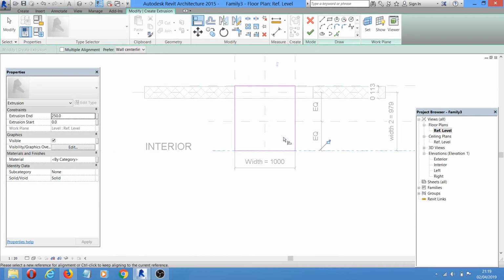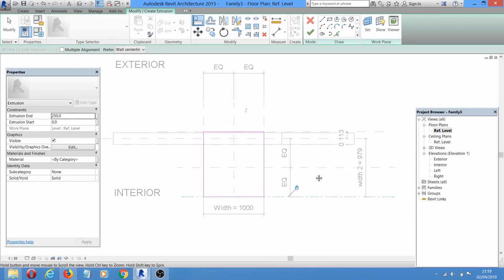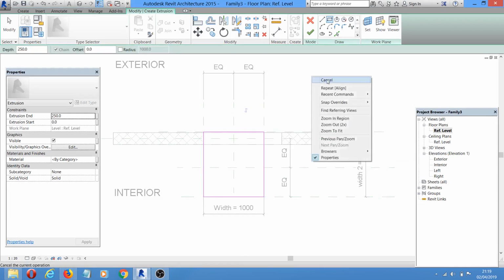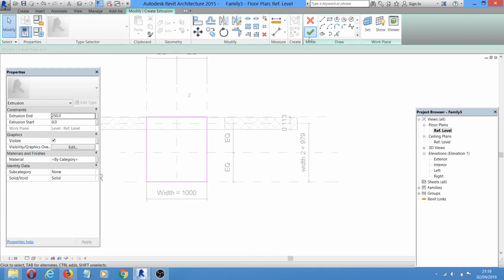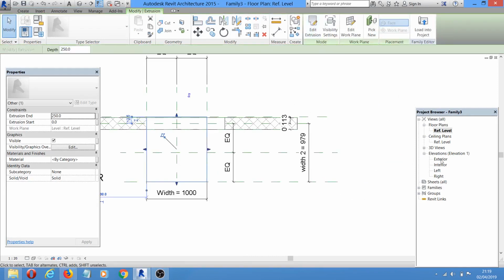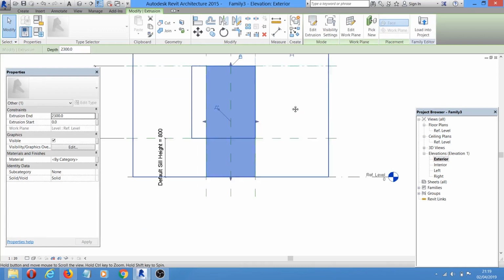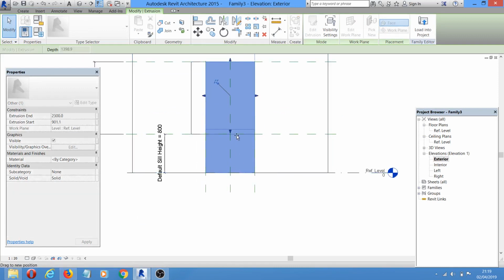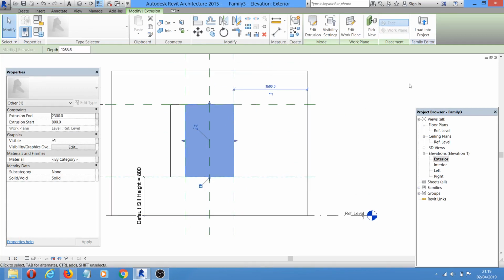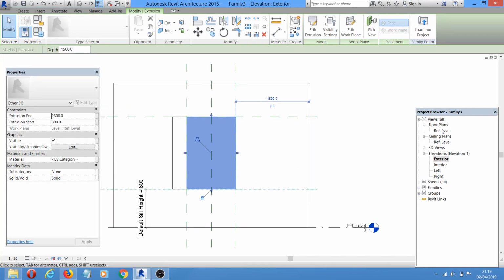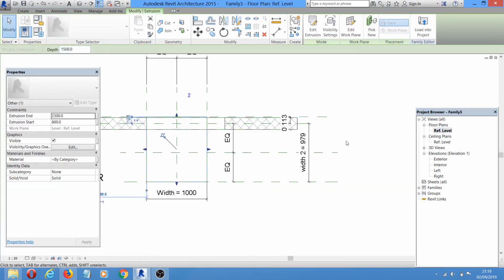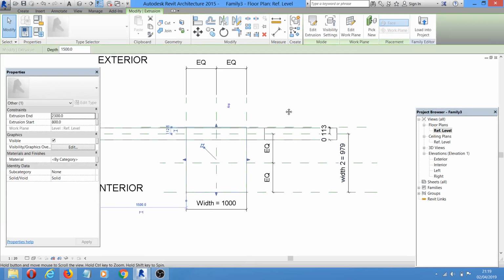I'll lock all of them. Now I'll finish at this level. Then I go to the elevation. I drag the node to the reference plane and lock it to the reference plane so that when I change the family type, it will change along with it.